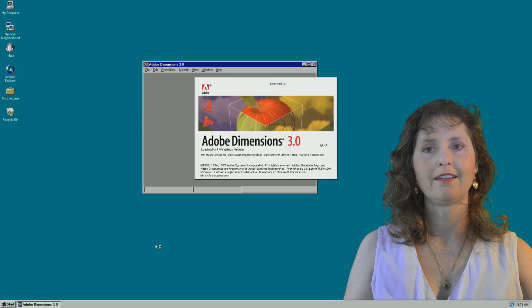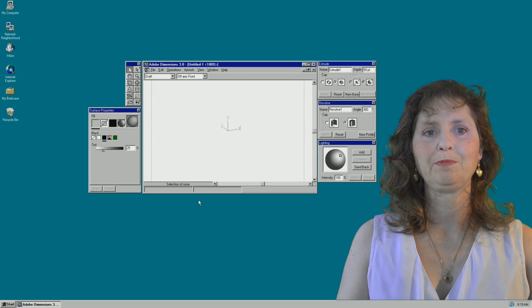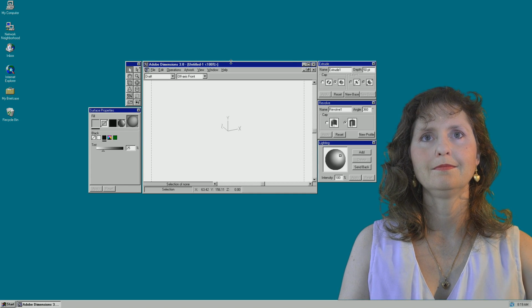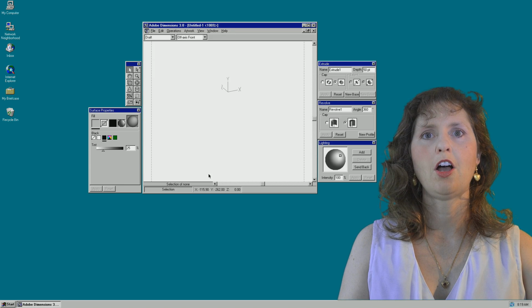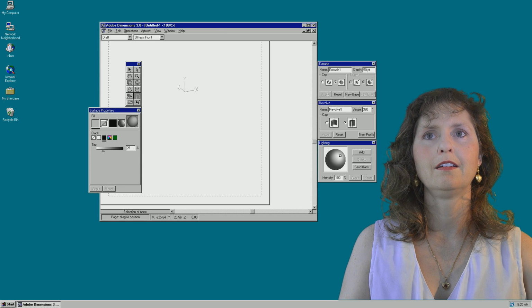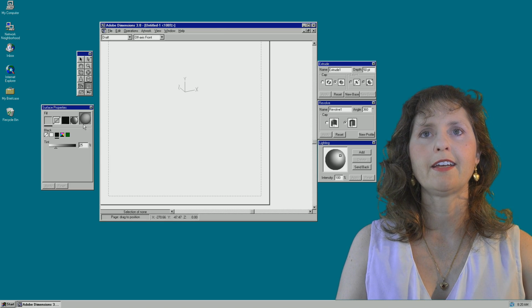This one. So this is the default interface. You can add a little bit more to this interface. You're free to stretch the windows out a bit so you've got a bigger working area. You can do whatever you like, but this is what it is by default. I will stretch it out because I want a bit of a bigger working area. Yeah. If you stretch them out like that, you're going to have to move those out of the way. Grab them there. Okay, that's better.